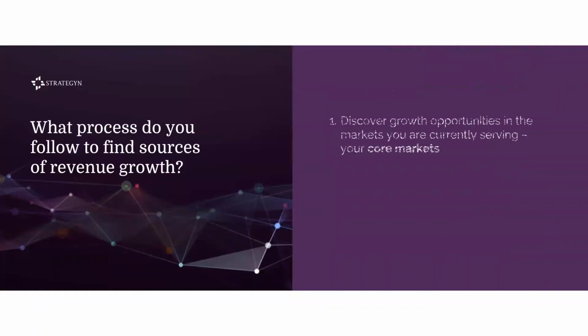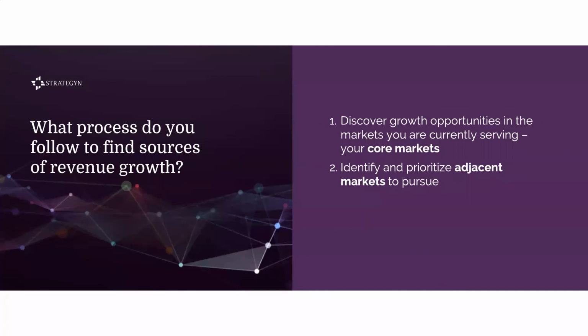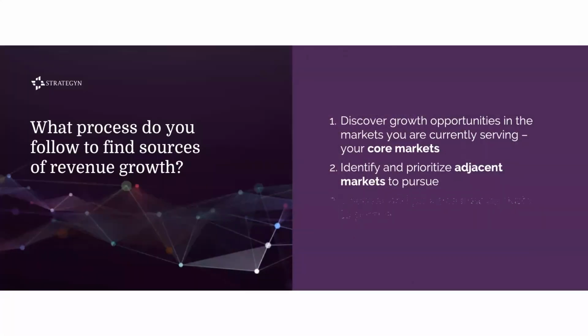So with that, this is the process, right? We just went through it. 3 steps. We grow from the core, and we can either get the job done better or get more of the job done. Then we can pick the adjacent markets, and we can do them more effectively because they're adjacent to our core. We know we have the capabilities to be in that market, so we're building in a competitive advantage. We have the right to play in that market. And then lastly, go after the tougher ones, but be careful in your market selection, because if you're trying to go from $500 million to $1 billion in growth, chances are that you're going to have to enter one or two new markets, and you want to select them very carefully.